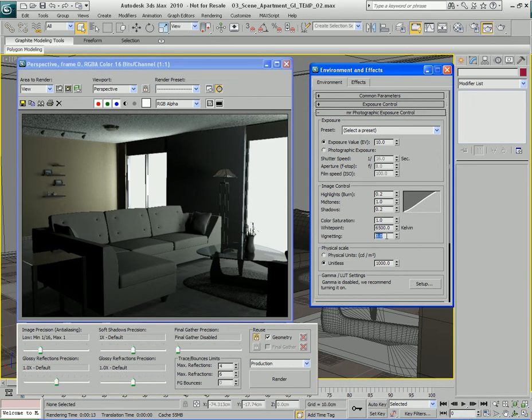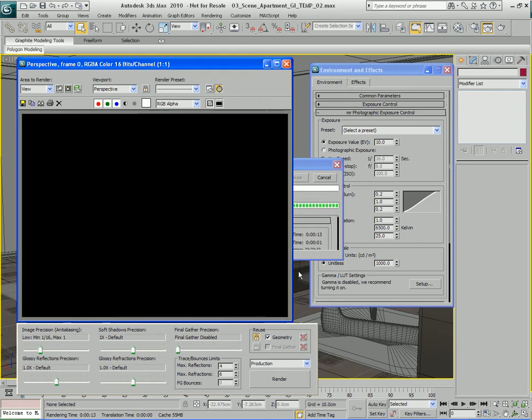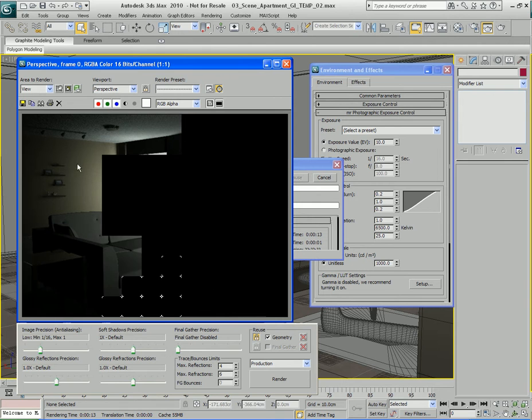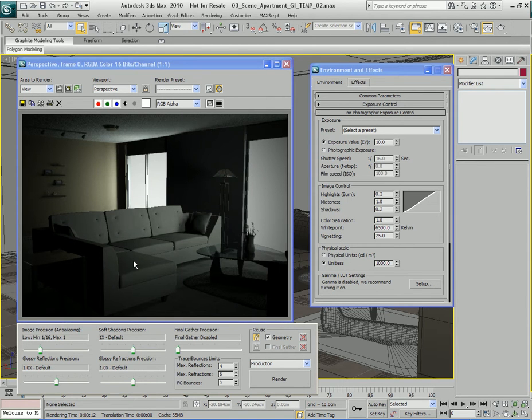Now let's go ahead and add some vignetting. Let's just crank this up pretty high. Let's go kind of crazy with this. We'll go to 25. 25 is the highest it lets us go. And we'll render this out again. Now you're going to notice that we get darkness on the edges, on the outer rims of the image. This is a pretty neat effect that you may have seen in movies, TV shows, music videos, all kinds of different mediums use this vignetting technique. It's just an added effect that adds this darkness around the edges of the image.